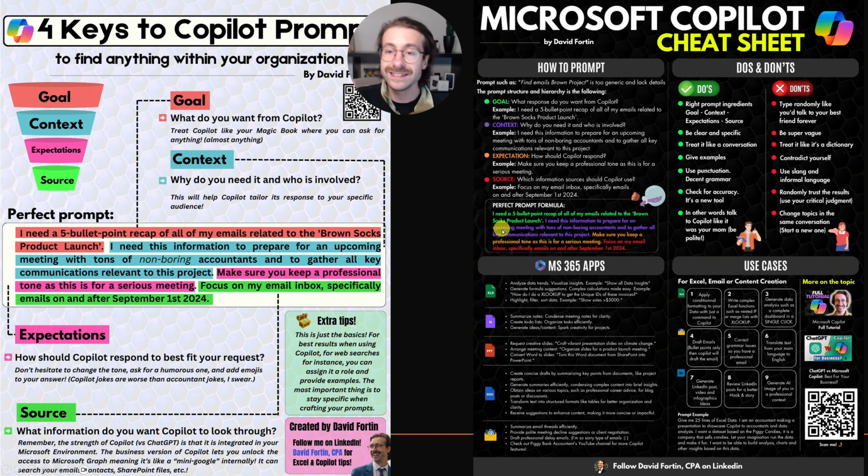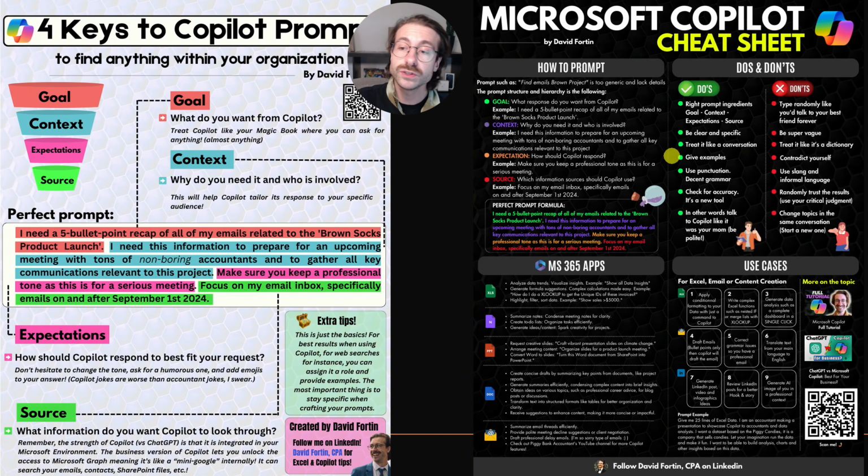I also made this cheat sheet here, summarizing how to prompt, so the same thing. Basically the first quarter of this cheat sheet is this cheat sheet at the left, but with less details. And then I have put here the do's and don'ts, so of course the right prompt ingredients: be clear and specific, treat it like a conversation, and also you can give examples.